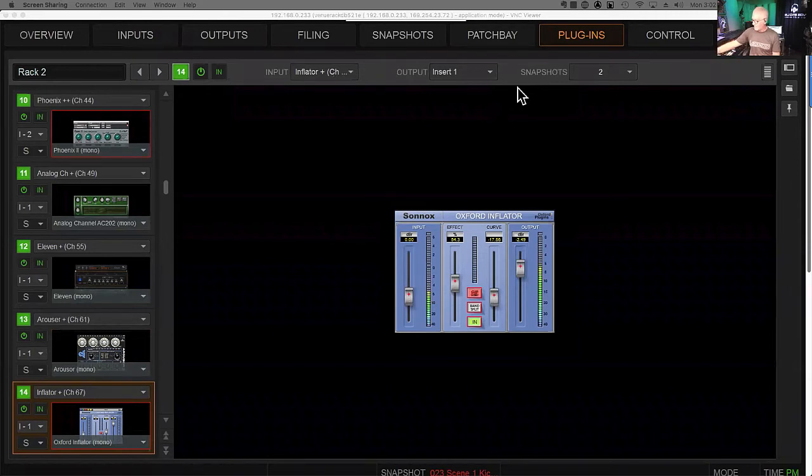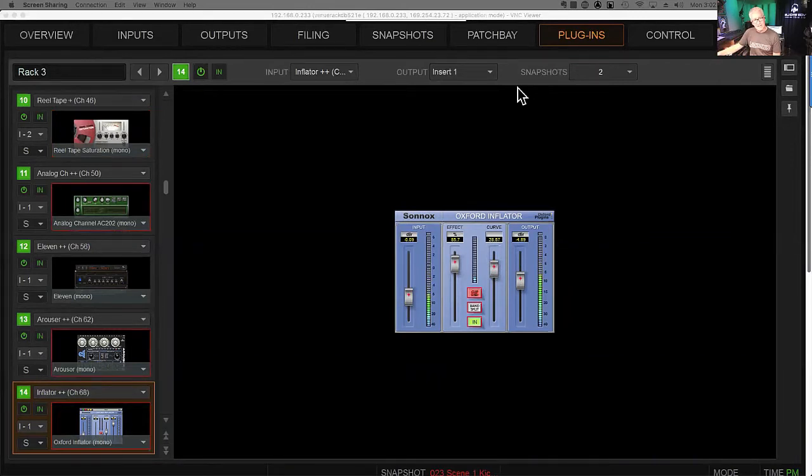All right, so this is the first inflator that's going to get added in. Again, really natural sounding there. The overall characteristic does not change dramatically of the drum kit there, but there is harmonic information in there as we saw, right? So the Oxford stuff is really, really transparent sounding. I love using the inflator on acoustic guitar. That's one of my favorite things to use it on. Really great.